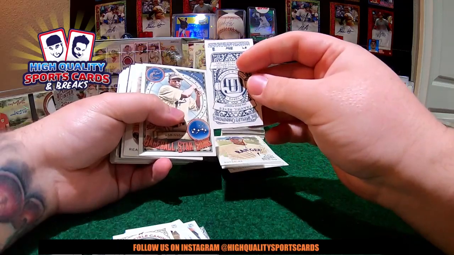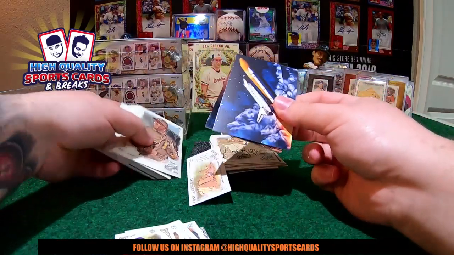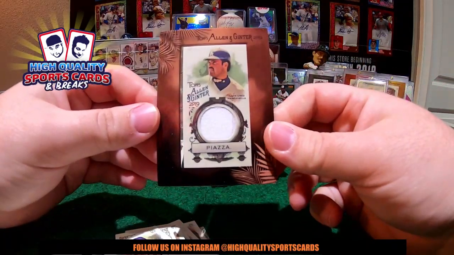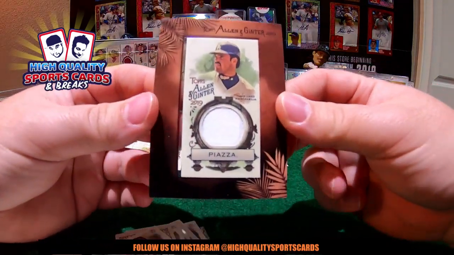Framing Reyes, San Diego Padres, AG logo, Mini. And we got memorabilia after this playing. Mike Piazza with the Dodgers. Nice, Mike Piazza with Los Angeles Dodgers. So, JWO, congratulations, my friend.